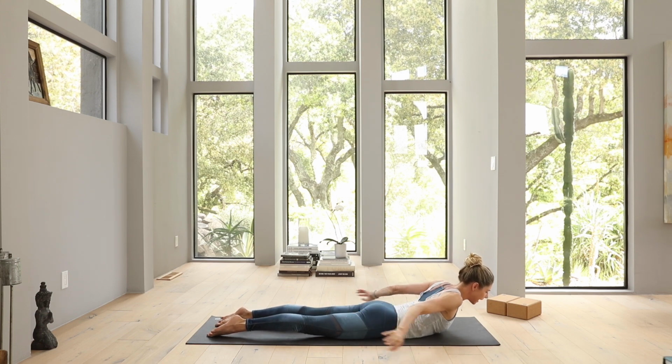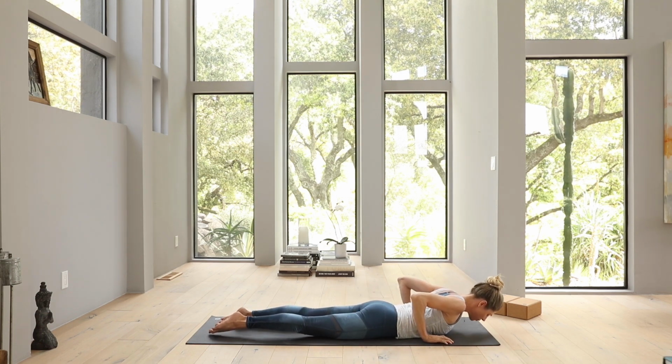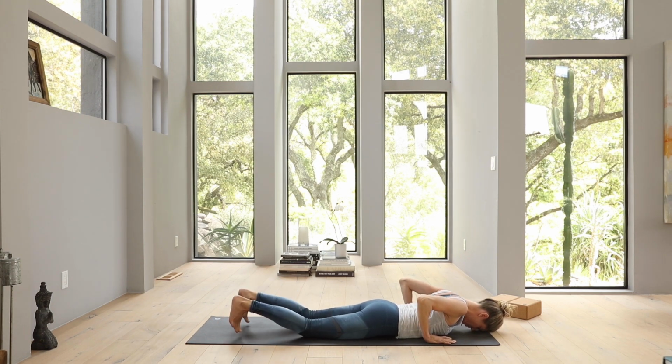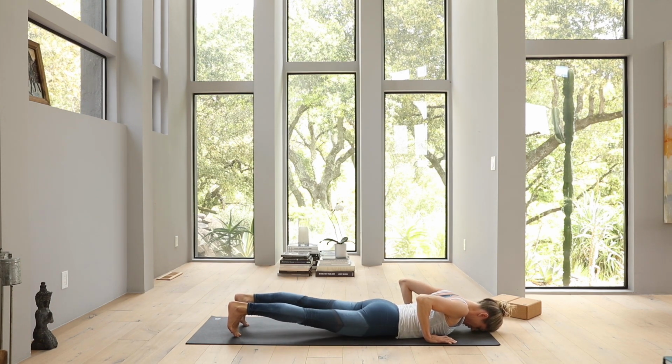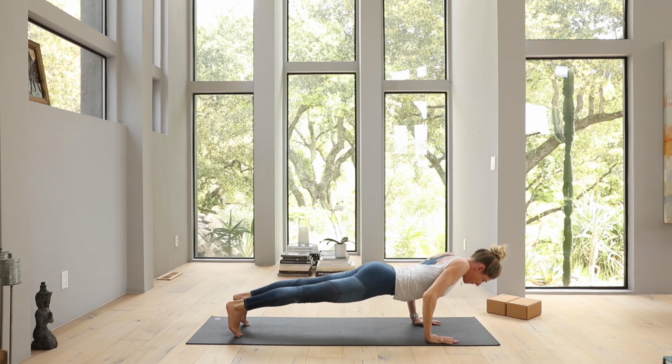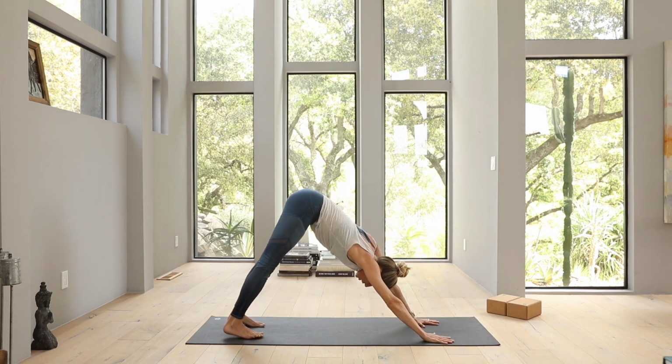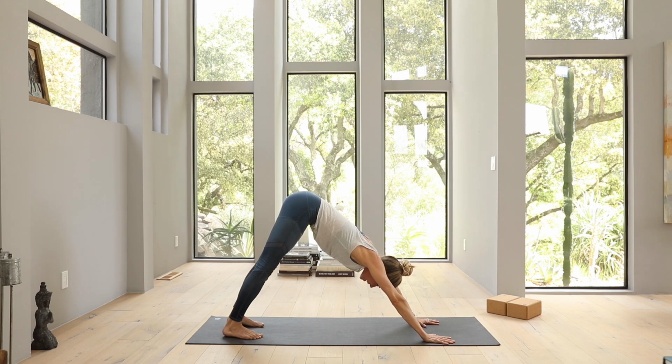Good. Gently release the hands. Float them right next back to your ribs and exhale, forehead down. Retuck your toes. Fly your thighs off the mat. One steady, strong motion up to plank. We got this. Push. Shift it up and back, downward facing dog. 3 breaths here. Breathe in and breathe out.